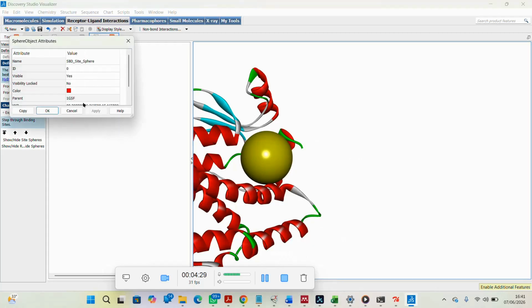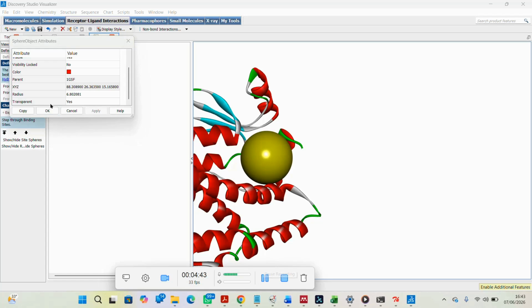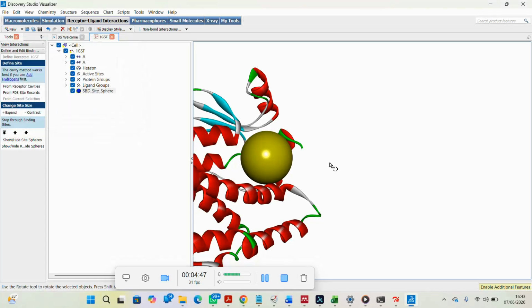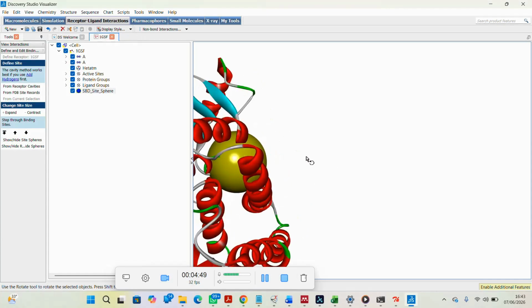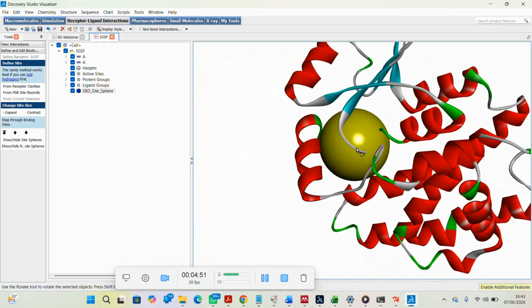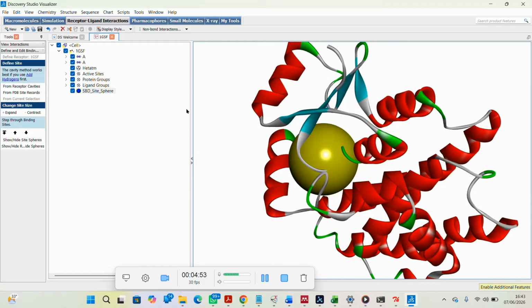So you have the attributes listed here. This is your XYZ. So these are the coordinates. You take note of these values. X 88 point this, Y and Z. You can save the attributes to somewhere you can get it later. So this way we now have this attribute.